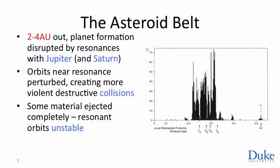This is not the standard outcome of orbital resonance. Typically what happens in orbital resonance is that because the orbit is deformed in a coherent way in a particular direction, and because of this nonlinearity, the entire situation becomes unstable and the orbit is destabilized. This is probably best characterized in the asteroid belt.